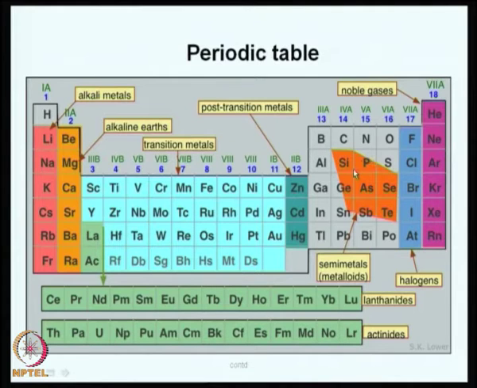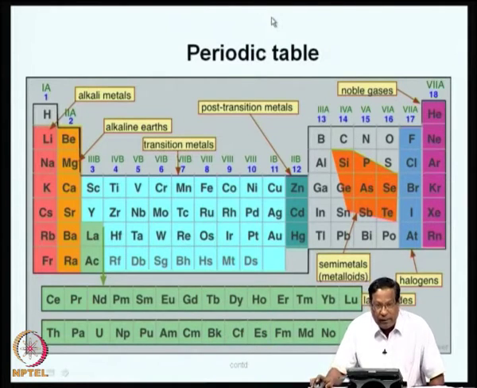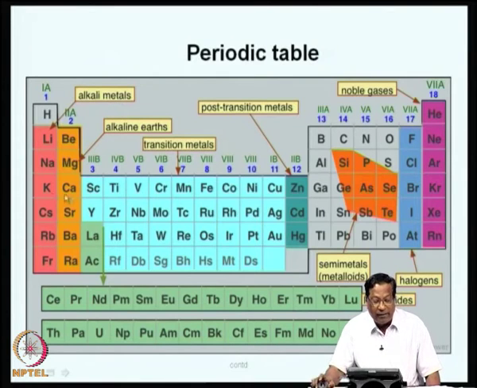And you can see the portion marked in the red corresponds to silicon, phosphorus, sulfur, selenium, arsenic, tellurium, germanium, a little bit of tin, etc. These are all called semi metals or metalloids, and fluorine, chlorine, bromine, iodine, etc. are all called halogens, which are nothing but basically gases, but they are all found in the environment as salts when combined with the metals represented in this area.